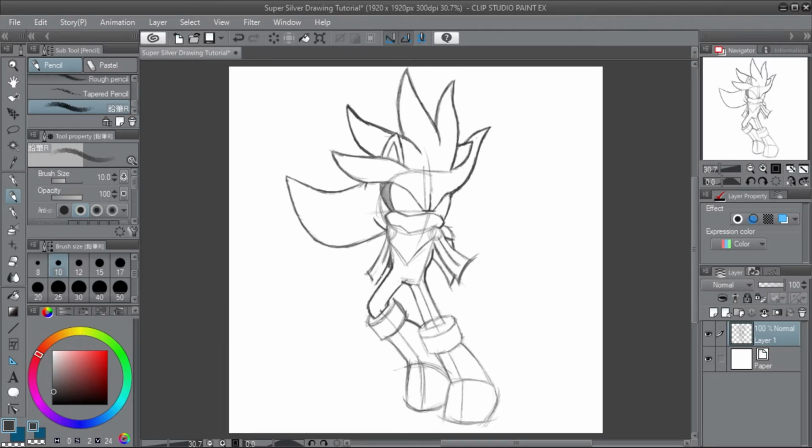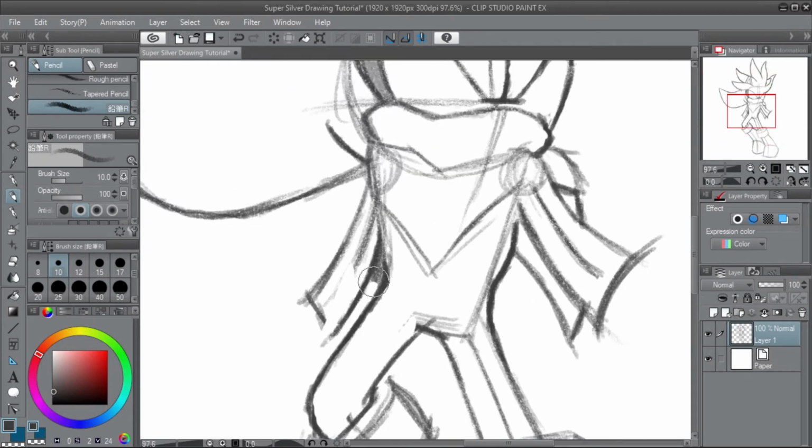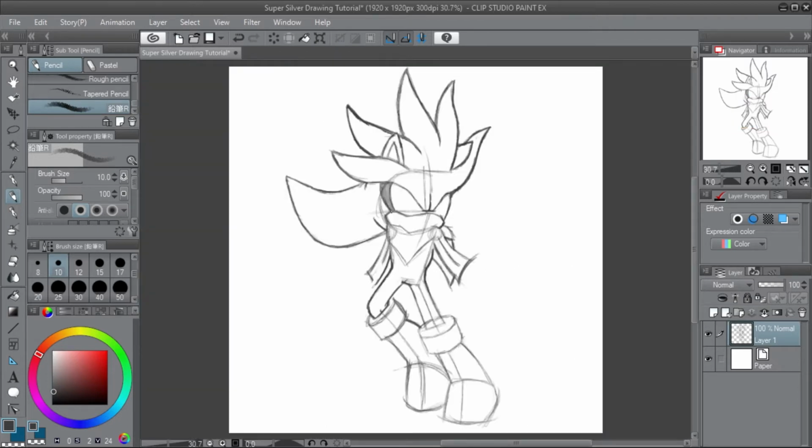So going back to this arm, I'm going to do a few adjustments. The previous line we'll get rid of. Since now I'm happy with the leg that we have, I can start creating the right gap between the arm and the leg. So just a few adjustments needed. The top of this will go out a little bit more, and it will widen the arm a little bit. You'd have a similar kind of length and width, but not exactly the same, since they're both at different angles. One's kind of showing the top of the arm, then one's showing the side. So yeah, just keep that in mind.